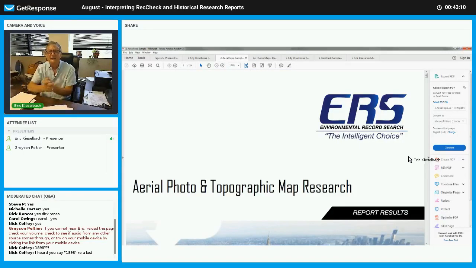Now, all of us know aerials only show us rooftop. In the old days, we used to use multiple aerials and stereoscopic glasses or things we looked through, and we could kind of see some 3D dimensional heights. Well, nowadays, nobody does it anymore for the most part.